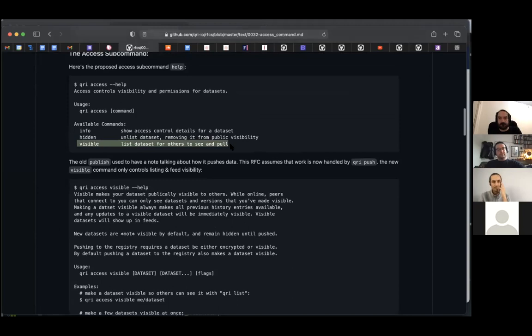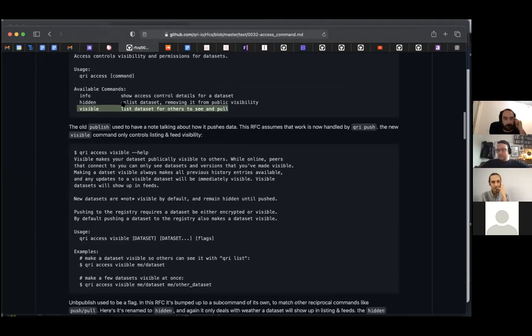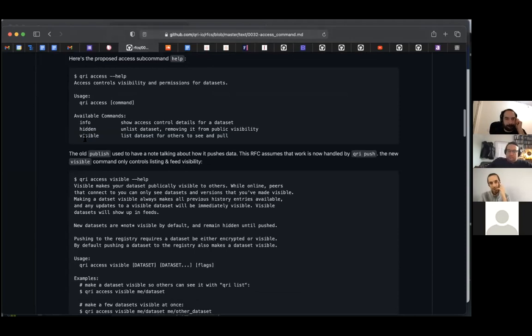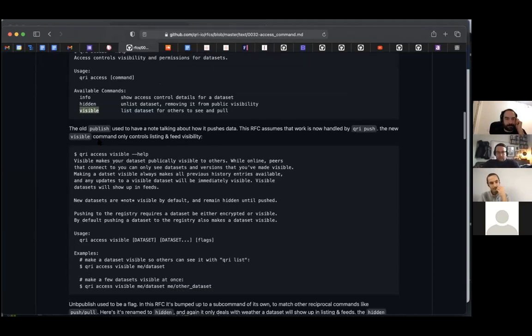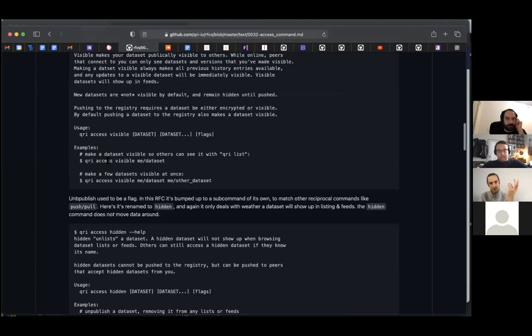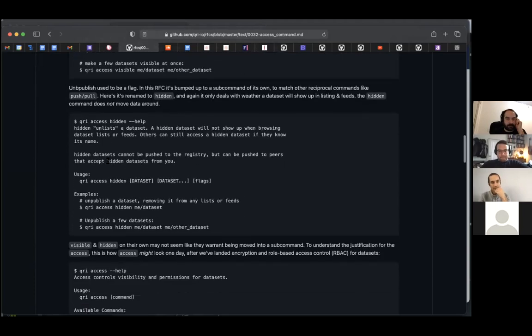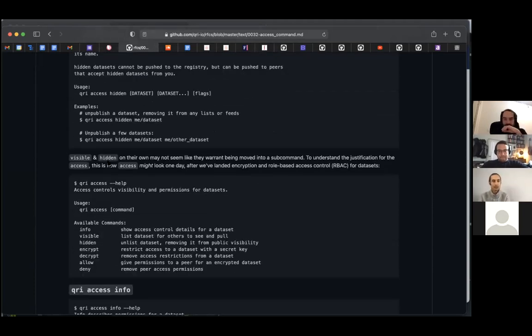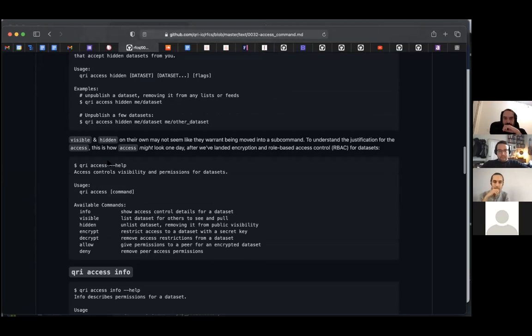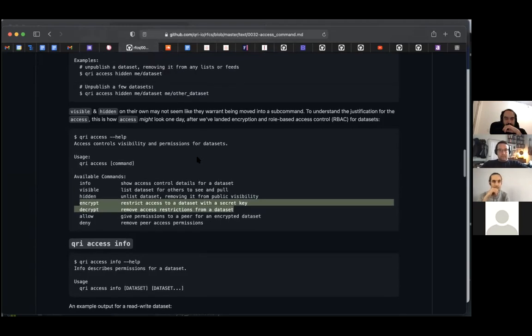Yeah, this is the one that talks about visibility, where we can do query access hidden and query access visible of a data set. Everything defaults to hidden, which is unlisted. So I can still push a hidden data set, which would allow me to work on it on cloud. And then eventually we'd have these things, which I think is now out of date. This was suggested future work.